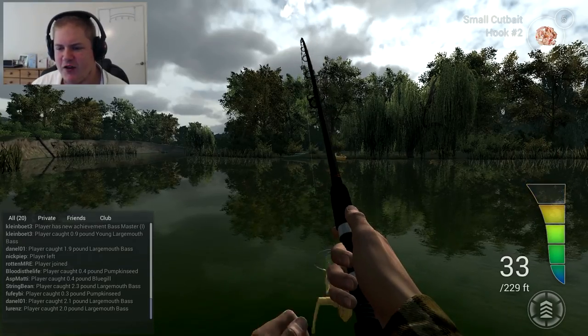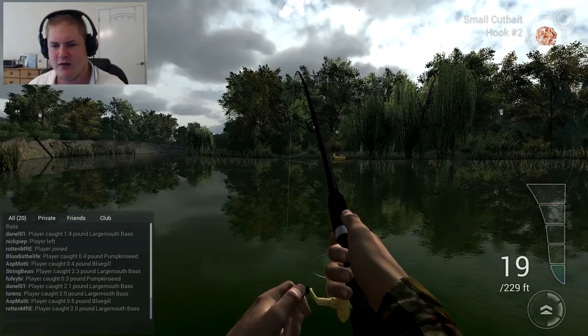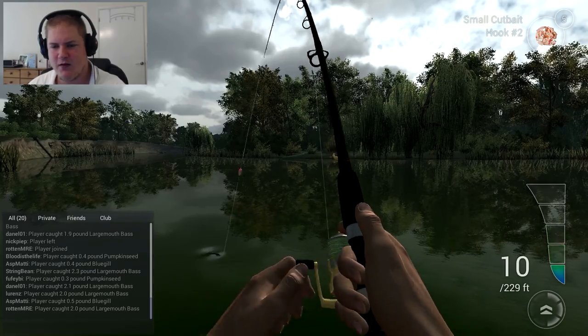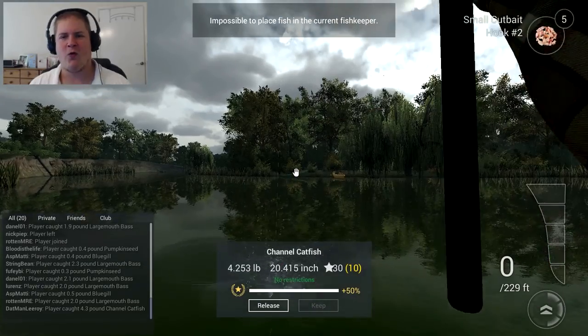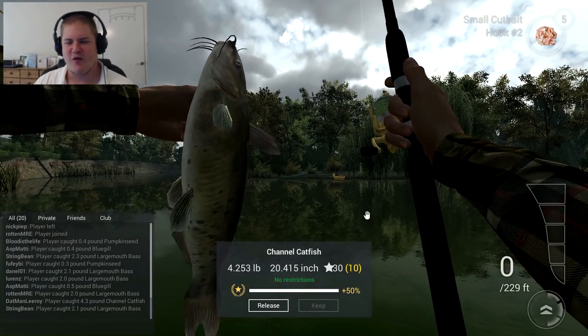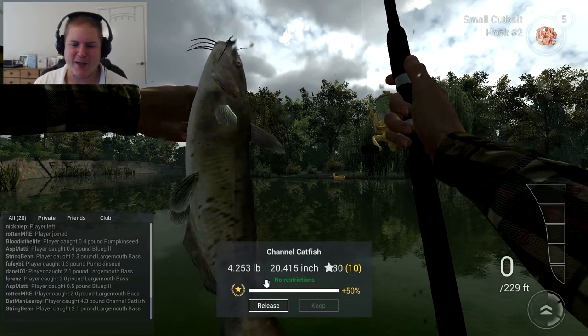Gotcha. Fish on! What's this? This is a bigger one. Oh! 4.3 pound channel catfish. 4.3 pound! Get in there, my son.